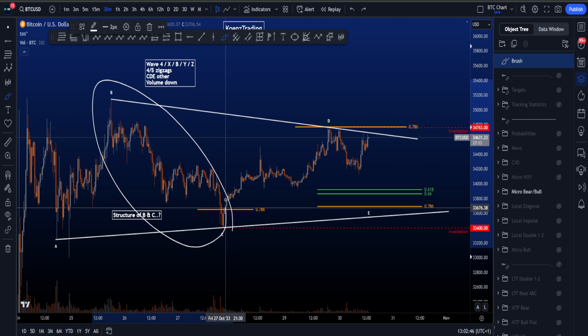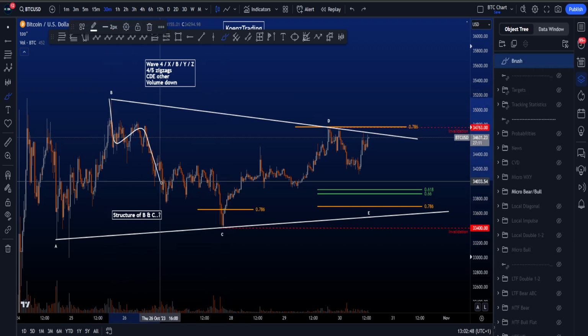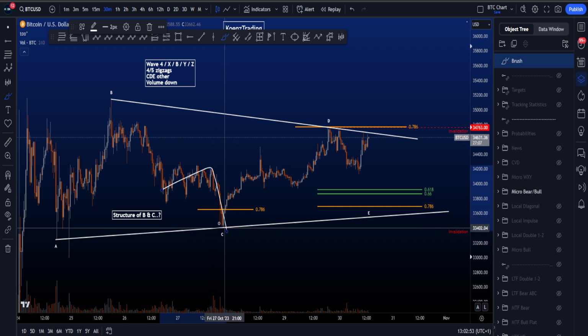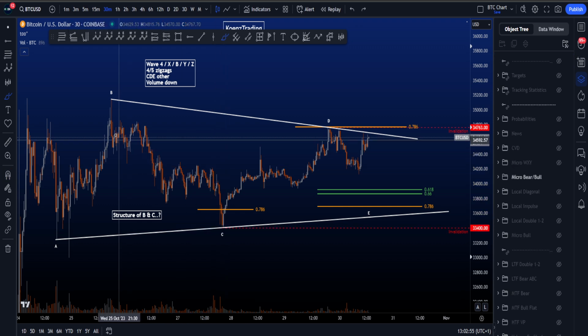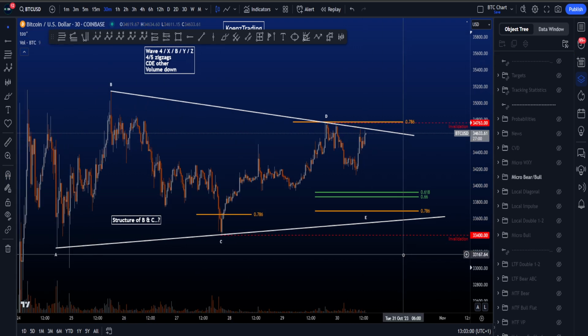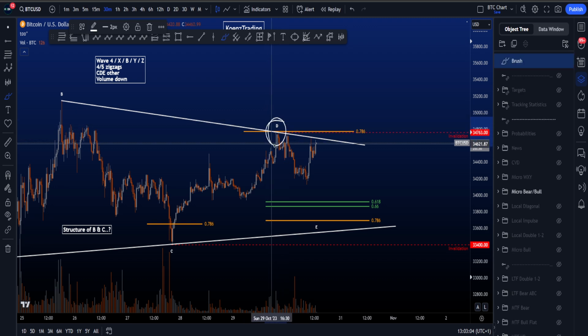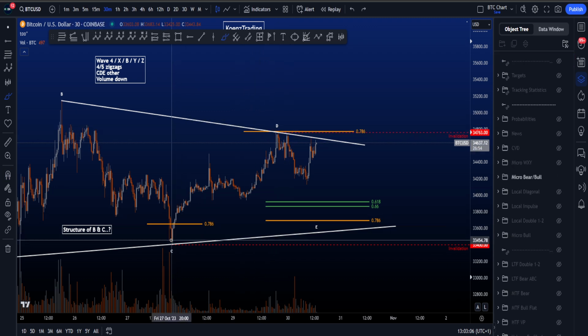But this wave C over here, one zigzag would be a 5-3-5, but then over here you have another sideways move and another move down, and a double zigzag does not really work in this move to the downside, lowering the probabilities for this particular triangle. Now also the invalidation is if price would move above the high of this wave D over here.